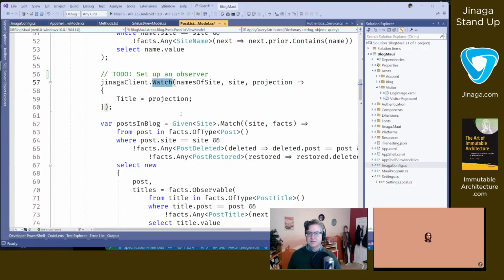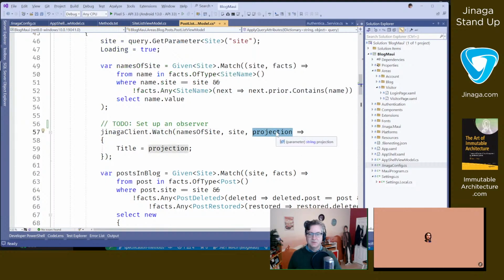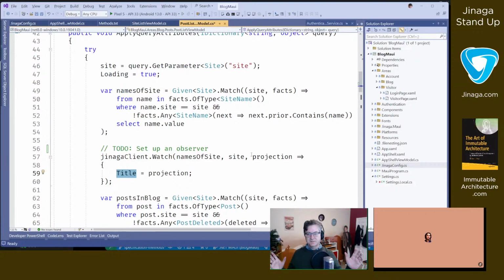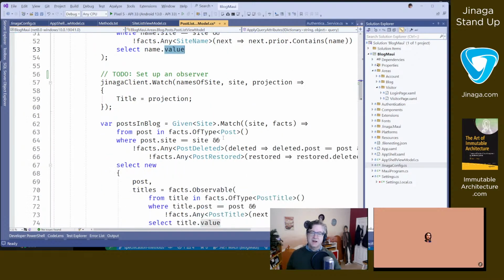So I set up an observer here, and every time I learn about a new site name, I set the title. So all I have is a string. I have discarded the actual facts, the site name facts, because I only projected this value, and I have discarded all the other candidates, because when I learn about a new projection, I just overwrite that title.